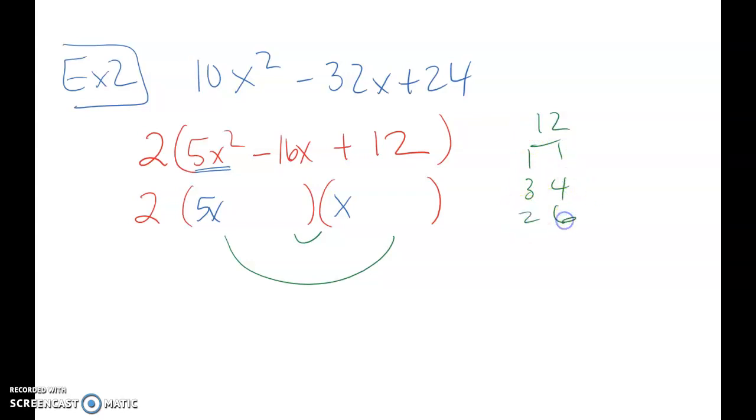How about we try 2 and 6? So 6 and 2. And I kind of chose to put the 6 here instead of here because I knew that 5 and 6, if I multiplied the 6 over here, that would be way too far away from 16. So I thought, let me try the 6 here. So 6x and 10x, that will give me 16 if both of them are negative. So if both are negative, you always have to make sure that's still going to multiply to this number. Does negative 6 and negative 2 multiply to positive 12? It does. So I factored this.